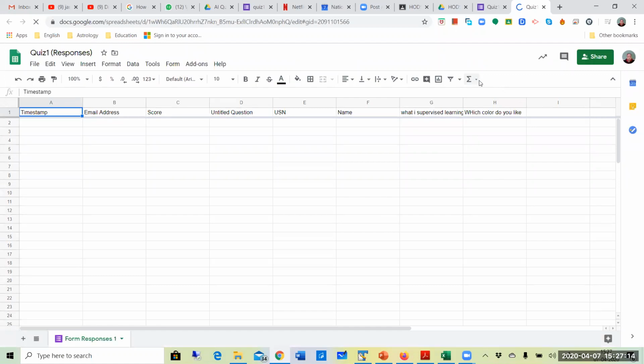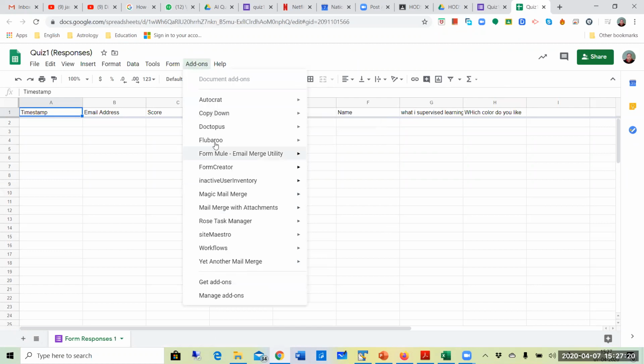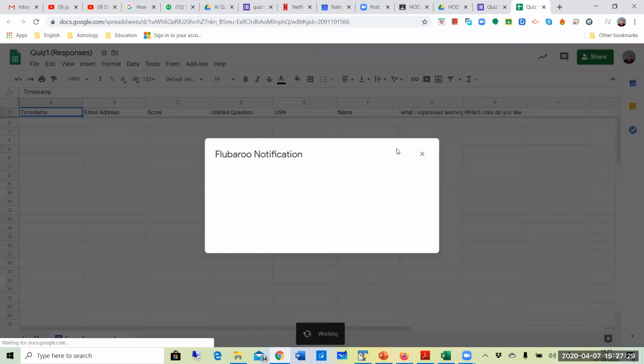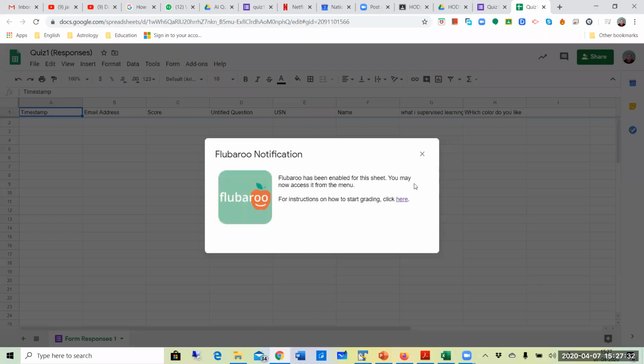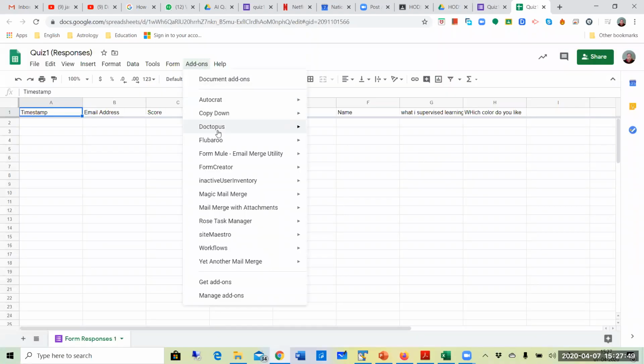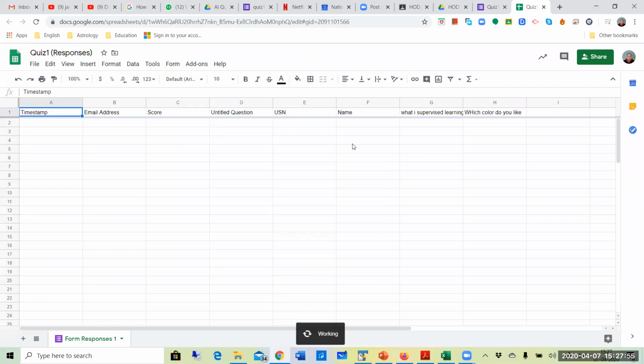There are add-ons in the Excel sheet also, and so many things there to help you work. Flubaroo is one of them. Enable Flubaroo in this sheet. For example, for all the quizzes that are done, people can run Flubaroo on that sheet and understand which questions have been answered correctly, which have a problem in the question, or which somebody could not answer. They can know all these things from Flubaroo. The graded assignments, all of them come over here. They sit over here.